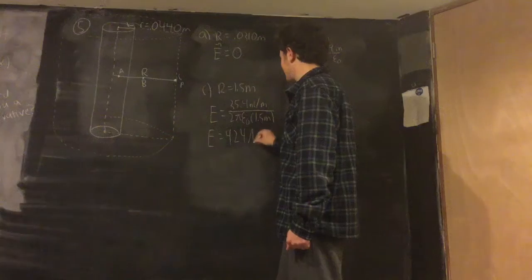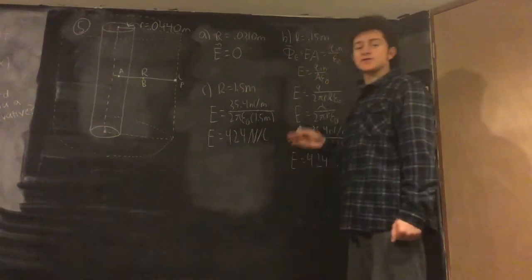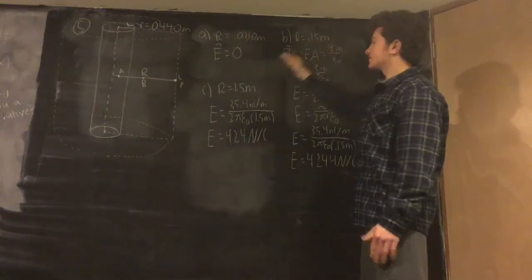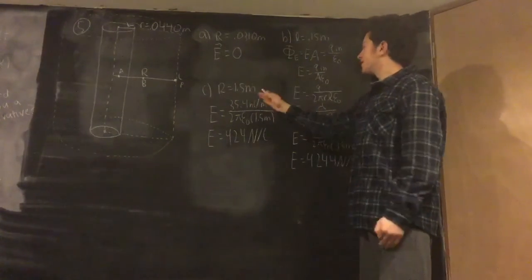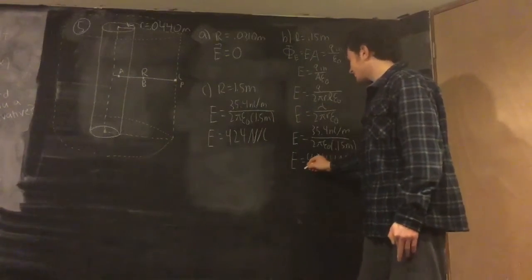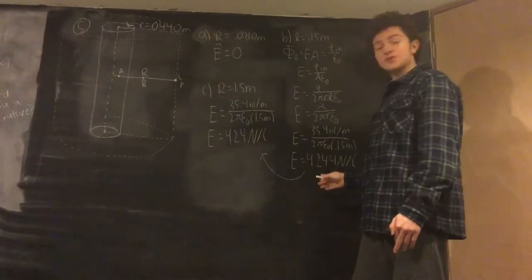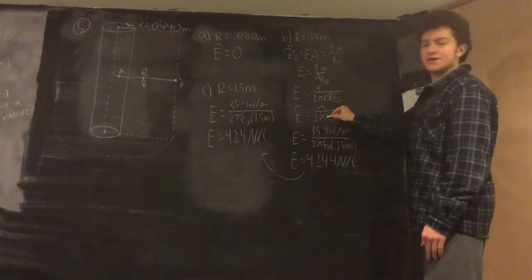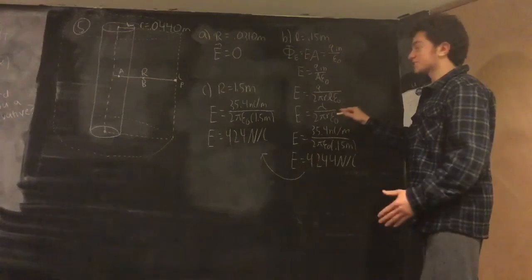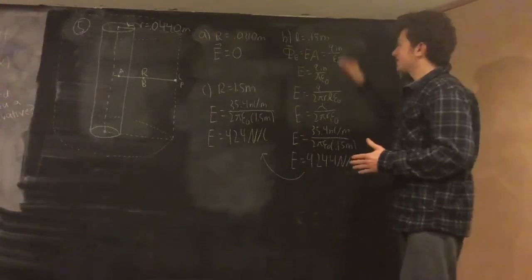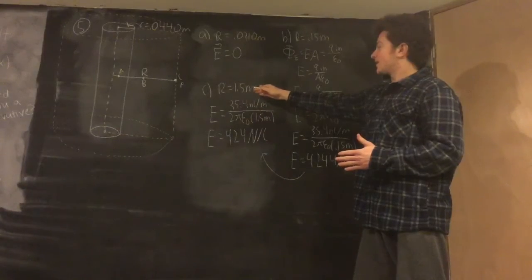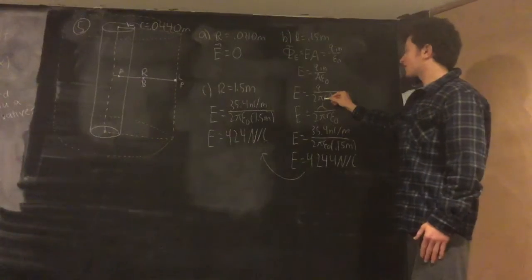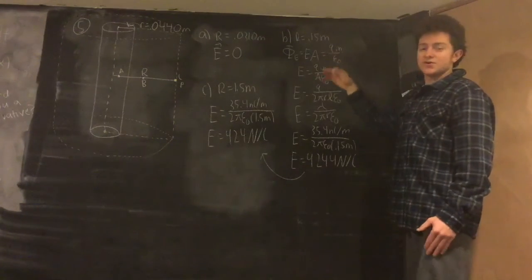And here our electric field turns out to be 424 newtons per coulomb. Now it's interesting to note here that from part B to part C, you increased the distance away from the center of the rod by a factor of 10, and as a result, the electric field decreased by a factor of 10. That's because our equation has only r on the bottom, not r squared. If it was r squared, it would follow the inverse square law, and an increase by a factor of 10 would result in a decrease by a factor of 100. Since there's only one r down here, it's a linear decrease.